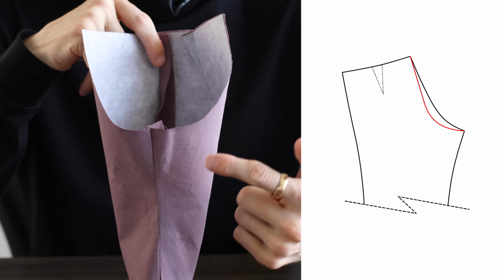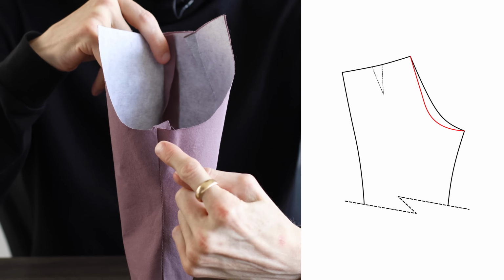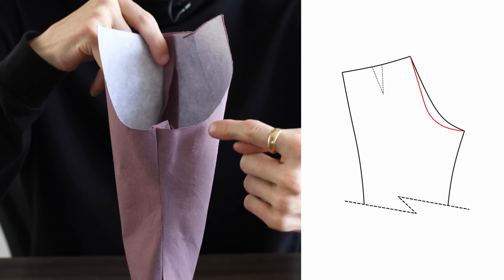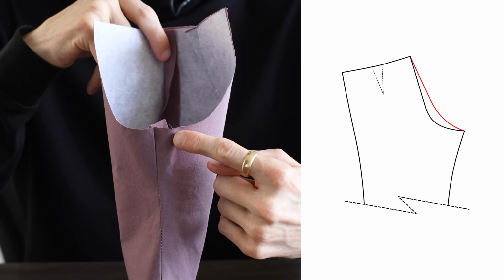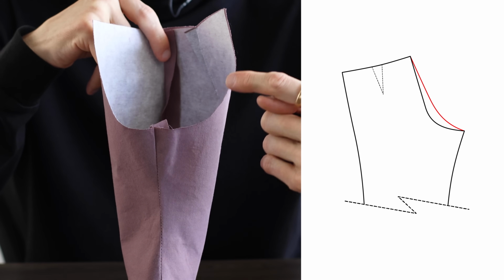And then moving on to the back here, let's say, for example, our pants are giving us a little bit of a wedgie. Well, in that case, we're just going to cut that back curve a little bit deeper in. Or vice versa, if we're getting some unwanted lines and pulling and folds down underneath there, well, then we can just make that curve a little bit shallower.